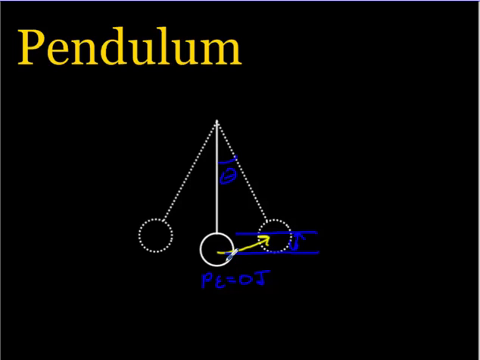If it's not moving at all, then your kinetic energy is 0. But as I move and give it height, now I have a potential energy. And the potential energy is based on, obviously, the mass, the gravity, and the height at which I move it. So let's say the mass of this pendulum is 50 grams. And let's move it a height of 10 centimeters. Let's displace it 10 centimeters, and once again, that's how high it goes.